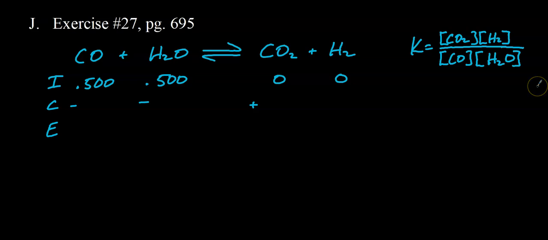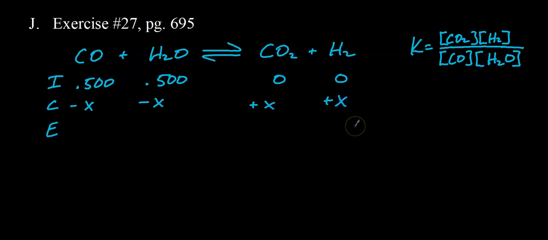That looks better. The H2 concentration is going to increase as well. So the question is, how much is the concentration of each substance going to change by? Unlike the last problem in the book, we are given some additional information such as the amount of one of the substances at equilibrium, which we can then use to find the change in concentrations. We don't have that information here. So this time we're going to use a variable.